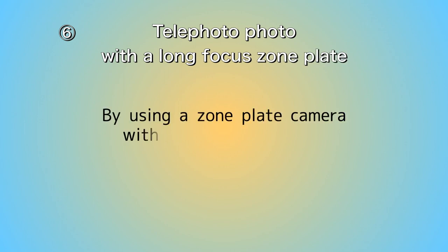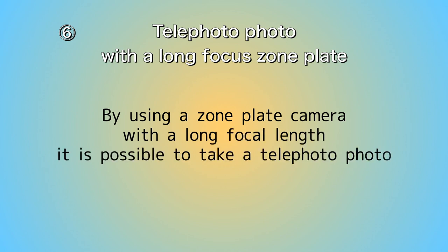Telephoto photo with a long focus zone plate. By using a zone plate camera with a long focal length, it is possible to take a telephoto photo, like a camera with a lens.